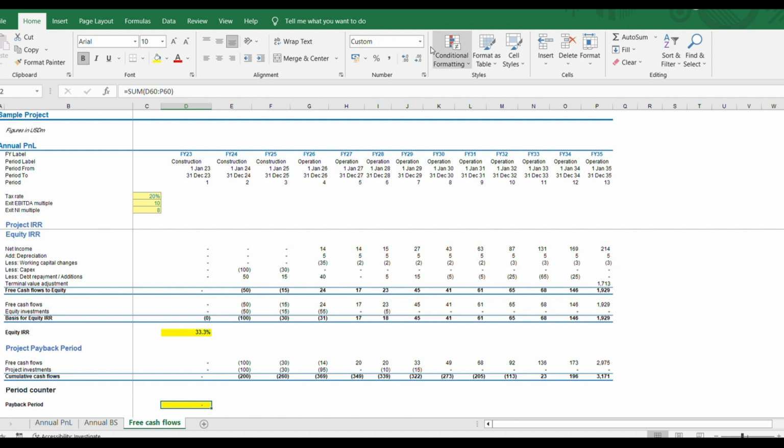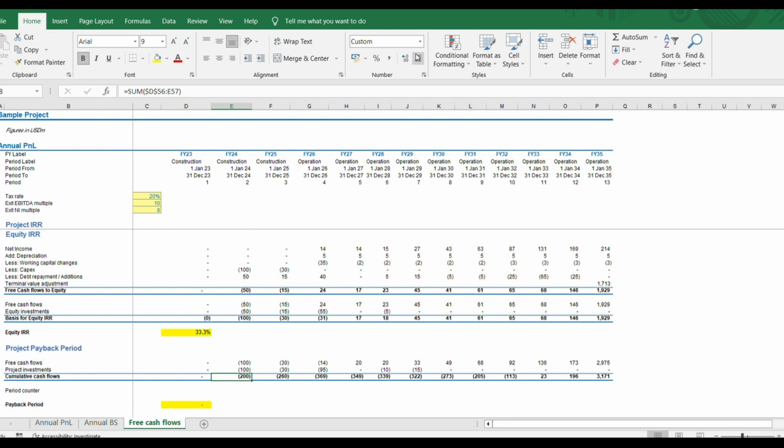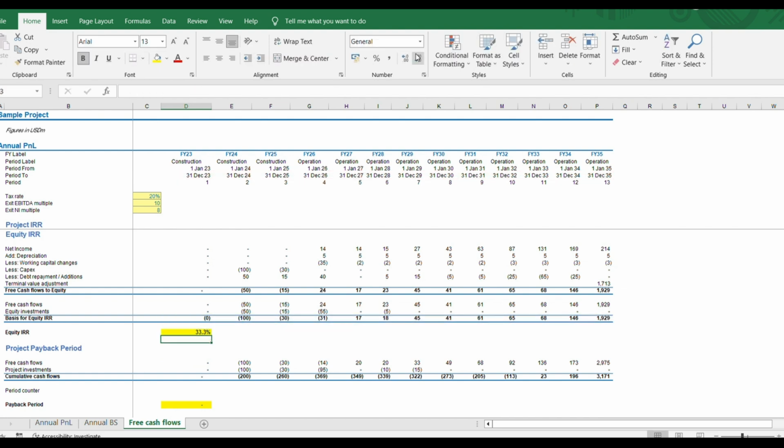So I'll come to what this period counter actually means, and maybe I'll just format it here so it's much easier to understand. So what is the payback period in this case? In simple terms, it is 9 years of payback period because the cumulative cash flows here turn positive from minus 113 to 23. So the payback period is 9 years. I don't take the first year, the construction year, I just showed it to you so that you could understand how the XIRR could lead to a formula error and how you could fix it.